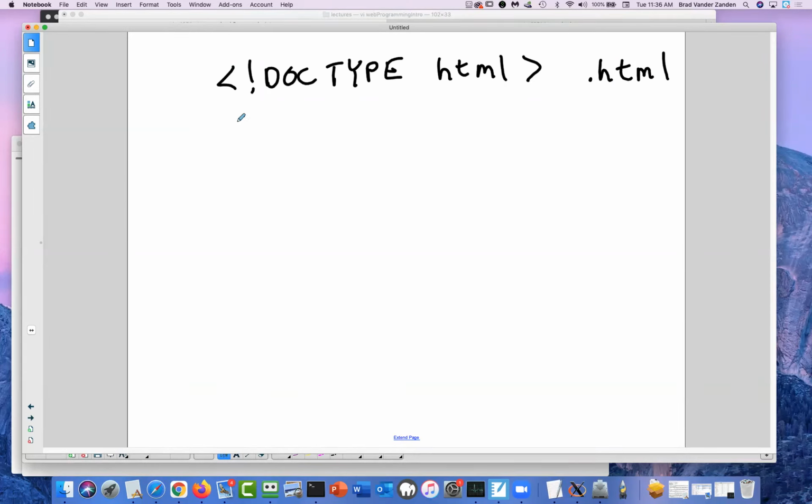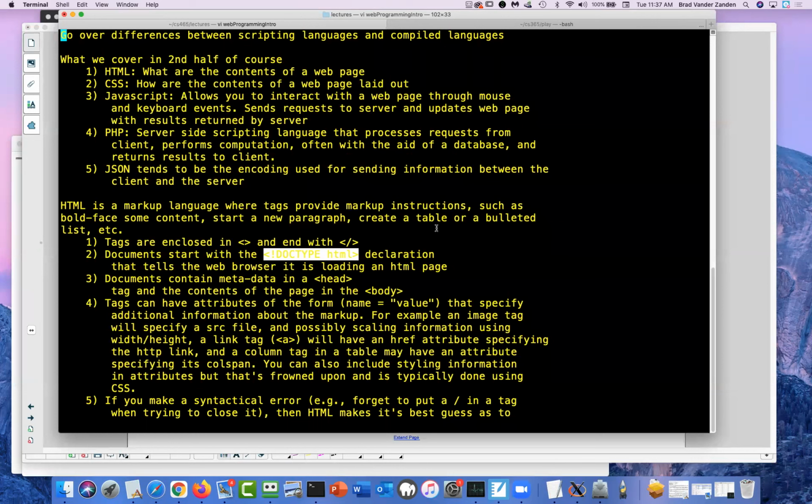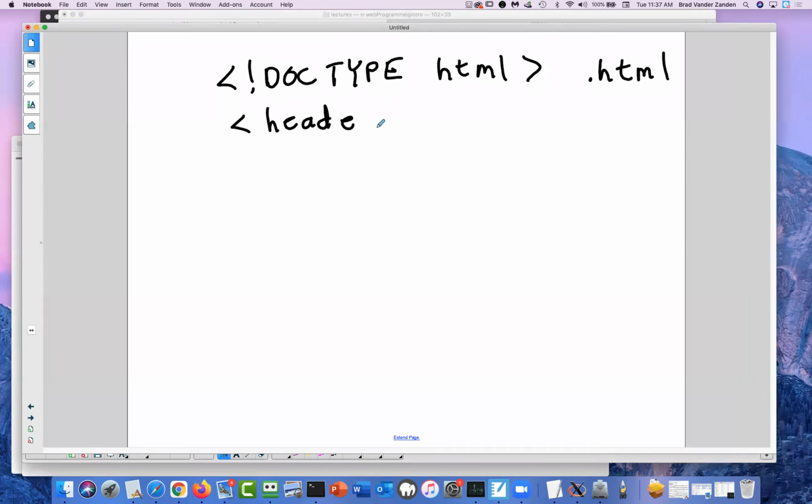Then you normally have a header statement, a head. Yep, head. So you have a head statement, and that is markup.